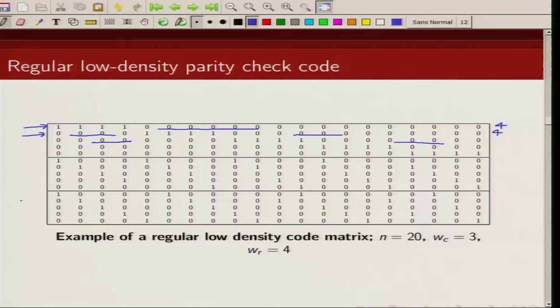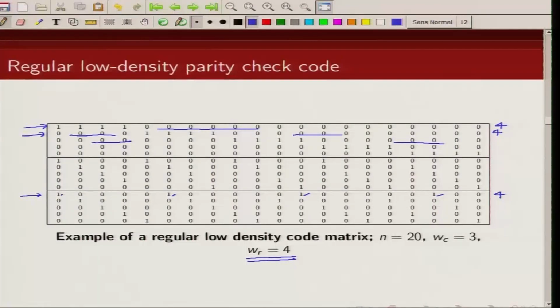You can check any row, let us say this row. This has 1, 2, 3, 4, there are 4. So, each row of this low density parity check matrix has 4 ones. So, WR in this case is 4.